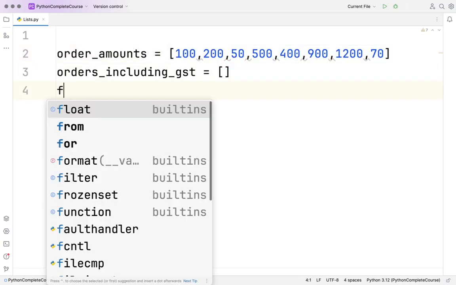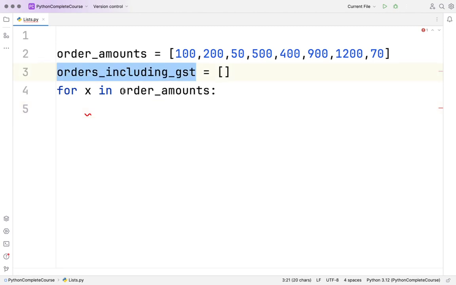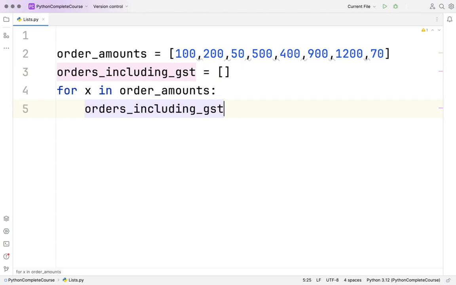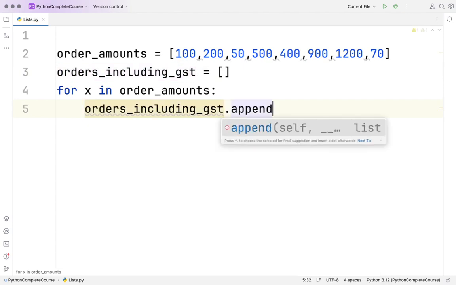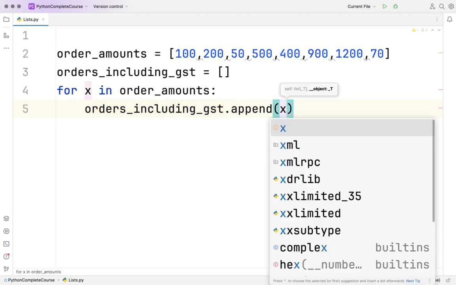I can apply a for loop: for x in order_amounts, because I want to iterate over this. And for each x, I want to append an item which is x plus, right?